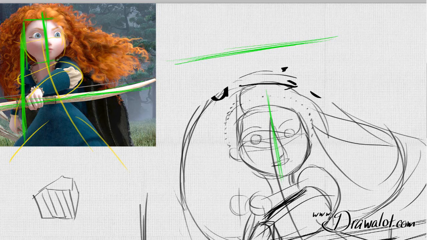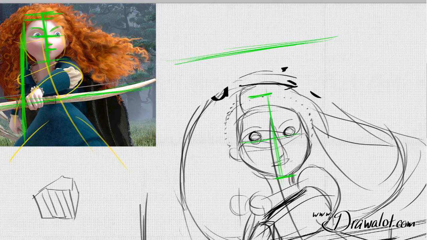And then I'm going to look at her eye line. This is her eye line. This is her nose line. This is her lips line. Here's her brow line. Okay, so if this is the top of her head and this is the bottom, well then that eye line is almost a little bit above the 50% mark, right? So here's the top of her head, which I did with dotted line. Here's the bottom of her chin. And then her eye line is actually a little bit below 50%. So in reality, her eyes should be a little bit more up here. So you guys see how that measuring makes a difference?